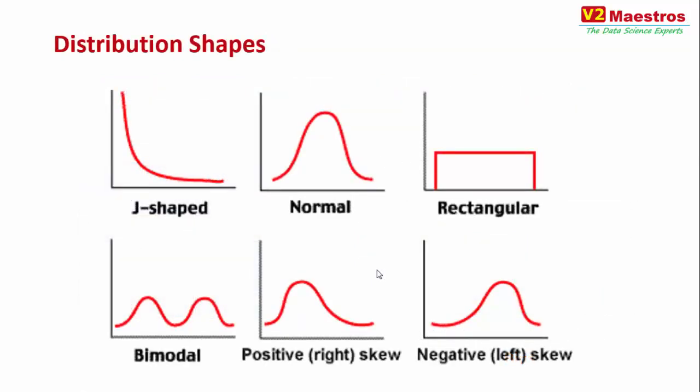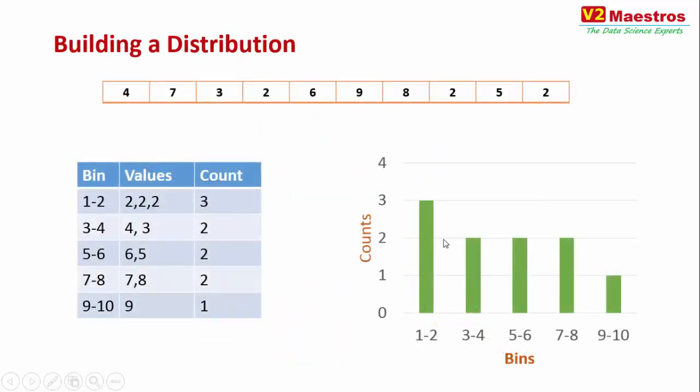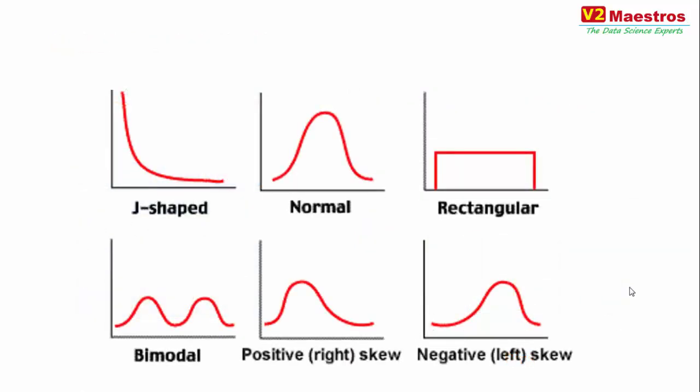Now, when you make a distribution, you end up with different shapes. Let's go back to the earlier distribution and try to draw a smooth line on the plot. Once you draw a distribution, you can draw a smooth line on top of all the bars or the top of the points. You get a shape, and the shape typically determines what kind of distribution it is.